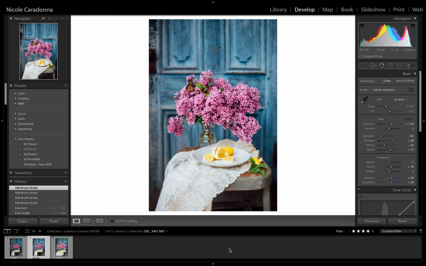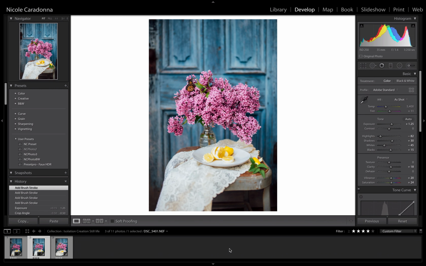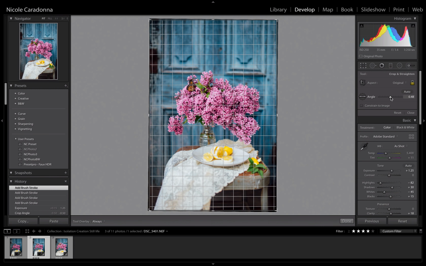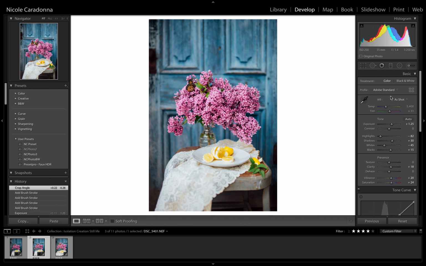I think I'm going to take this image out. I don't really love the rainbows in the background. I don't think it fits with the rest of the images. This one still looks a little crooked. I'm going to straighten it. And those look pretty good to me.